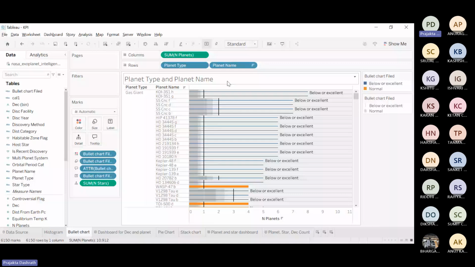Now I haven't just chosen the graph, I have chosen a calculated field as well. I hope it's not visible in your case. Okay, I have created a calculated field.